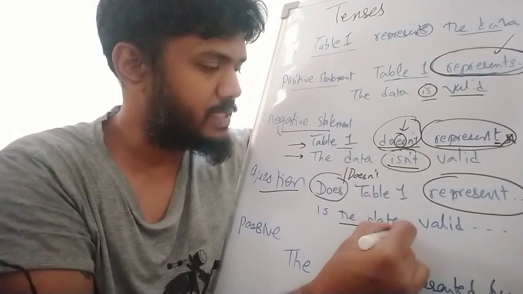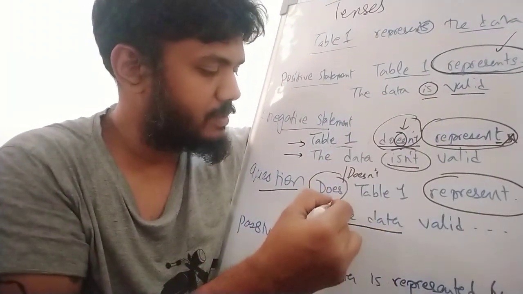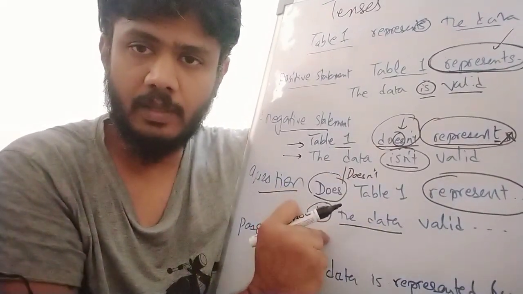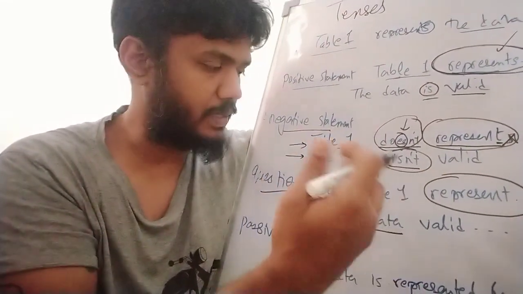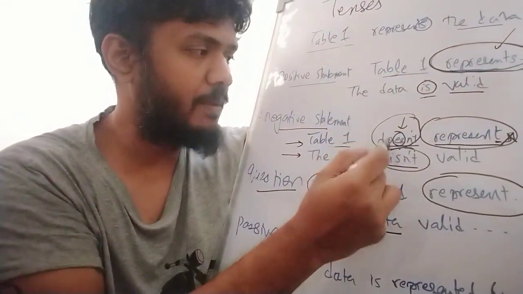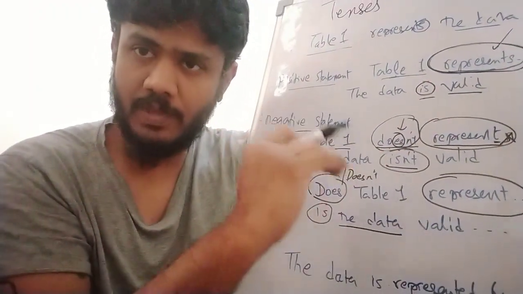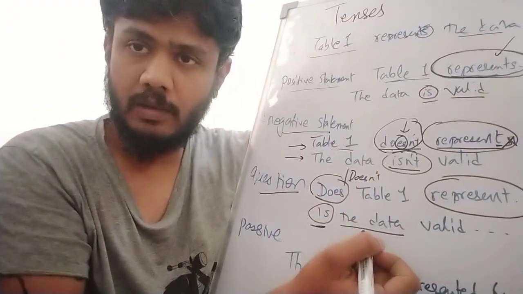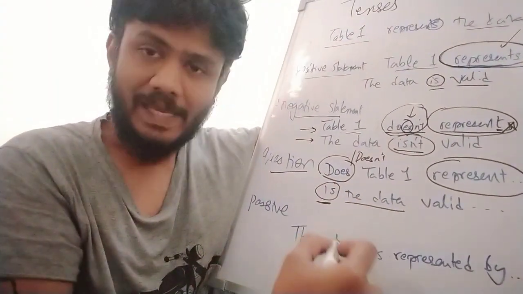Again, here you find something similar. Here you're saying the data is valid, but that is jumps to the beginning, right? Is the data valid? But here there's only one verb. So you'll find that whenever you use the do form of the verb, something is doing something, something does something, then there's a helping verb and a main verb. But when you're just saying someone is something, or something is so and so, then there's only one verb, even in the question.